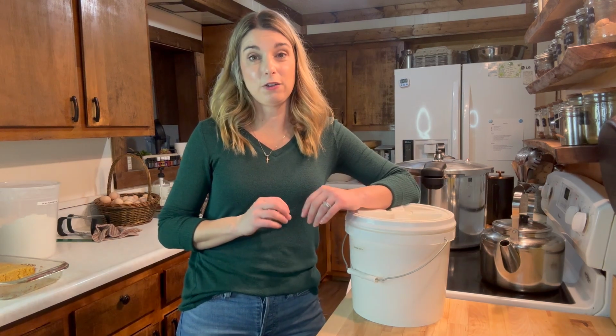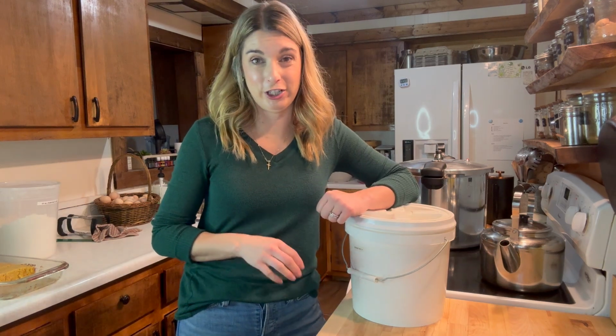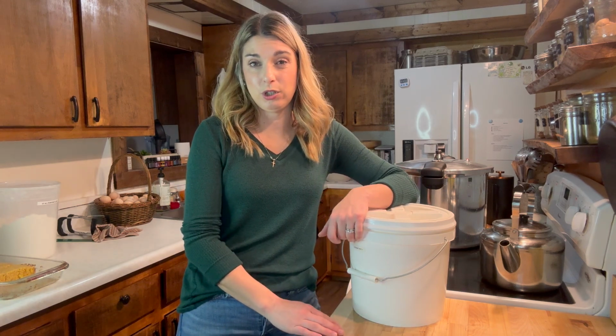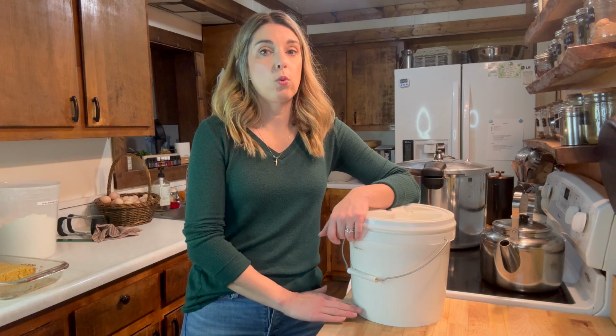Now here's a tip that'll save you a lot of frustration, and I wish I would have figured this out sooner. No matter what you're making, if you're trying to form a dough, whether a roll-out cookie dough, a bread dough, donuts, whatever it is you're trying to create, use less liquid than the recipe calls for, even if the recipe is a gluten-free recipe.